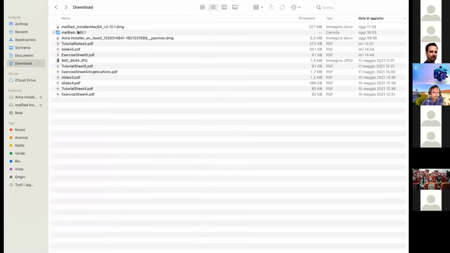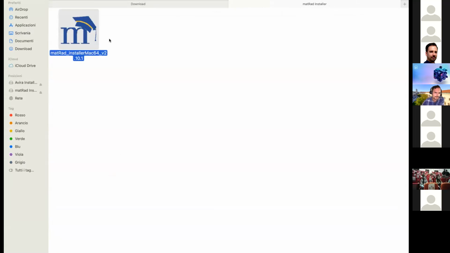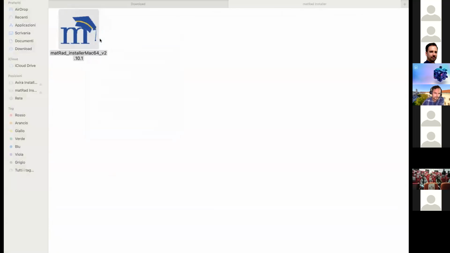Okay. I have this one. I think this one is the source code, and the installer is the very first. This one. Yeah, exactly. So I should open. Sorry, it's in Italian. Yes.